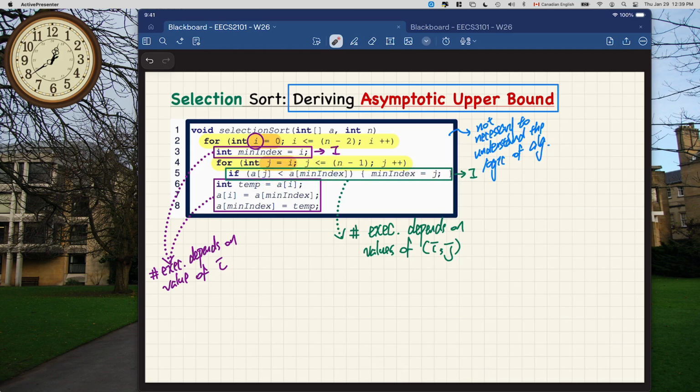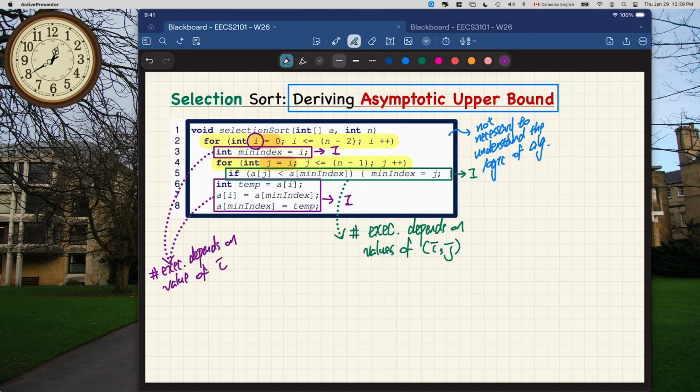And finally, line number 6 to line number 8 is really doing the swap. If you look at the swap more closely, you don't need to, but you've got array indexing, variable assignment, etc. Constant overall, just 1. So we just need to figure out the patterns for I and j. That's all we need to do.